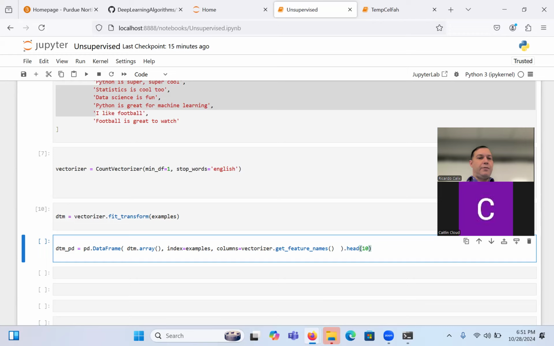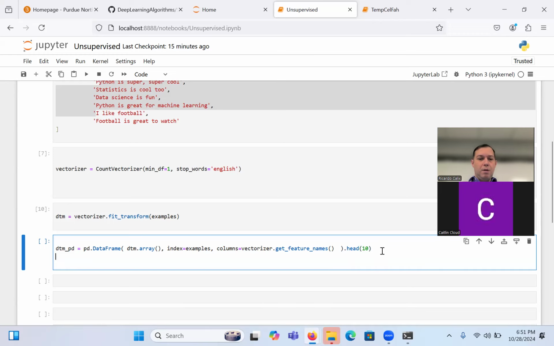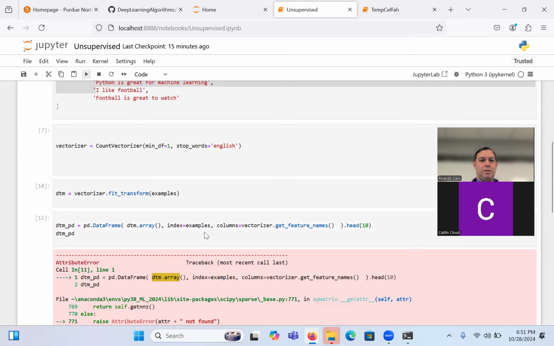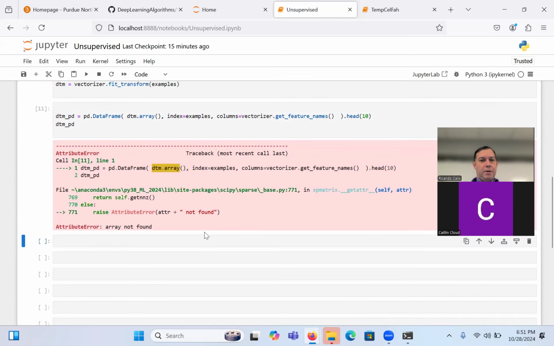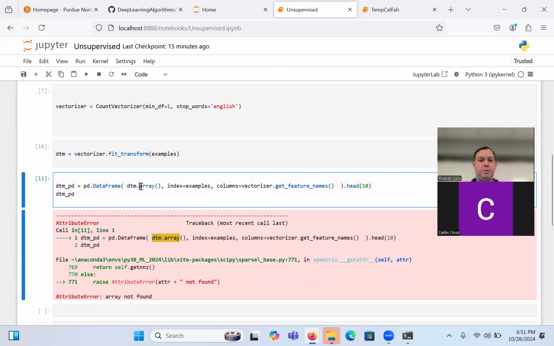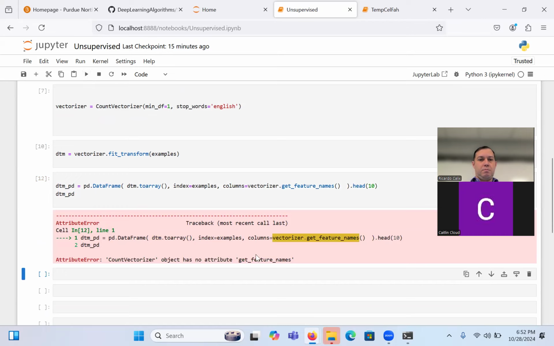Okay. All right. So if everything works, this should print out. Doesn't like it. Array not found. DTM array. Oh, two are right. I'm sorry. Get feature names.